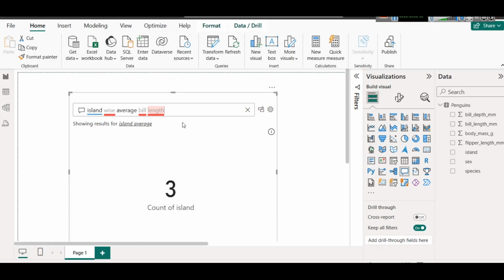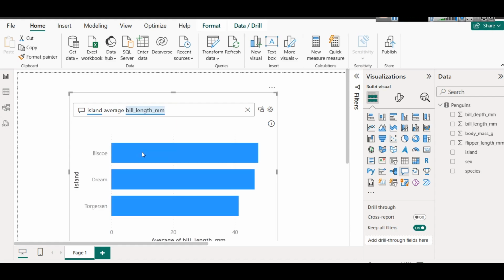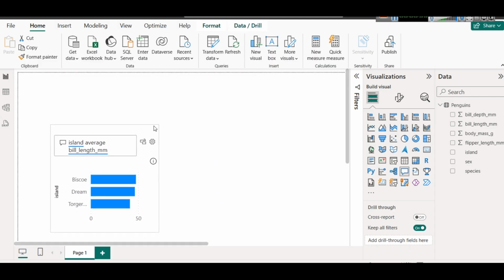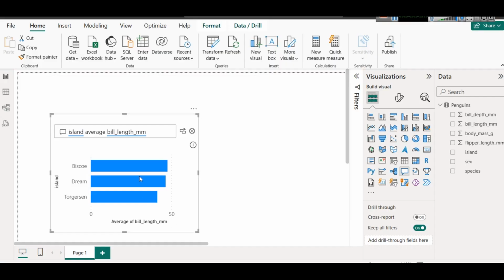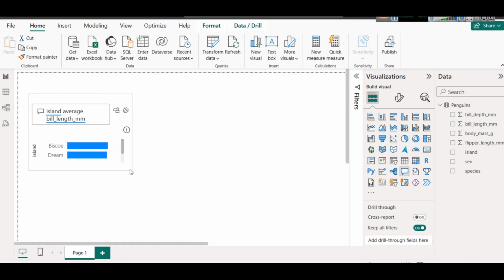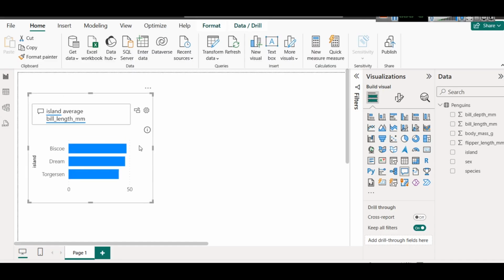So we have to write bill length, so island wise bill length. If I write this, there are some cases showing a result for island wise bill length, and in some cases you can see it will automatically show this type of data. So now it started showing island wise average bill length and it will decide what type of chart is best for it.